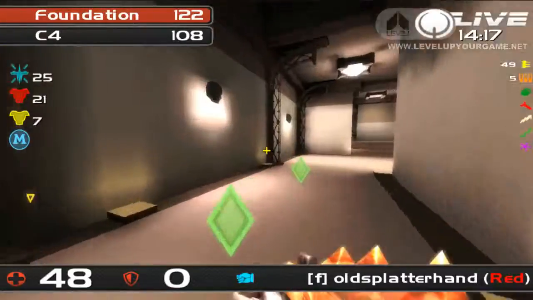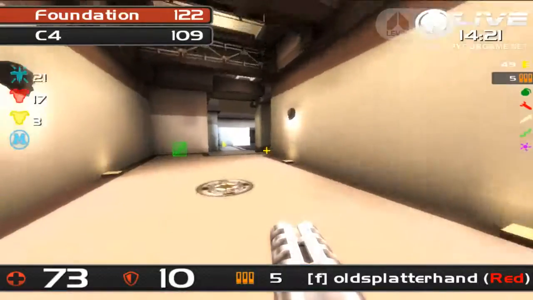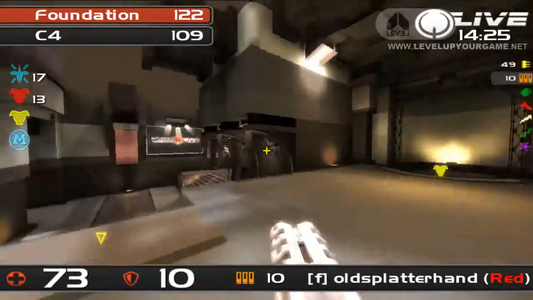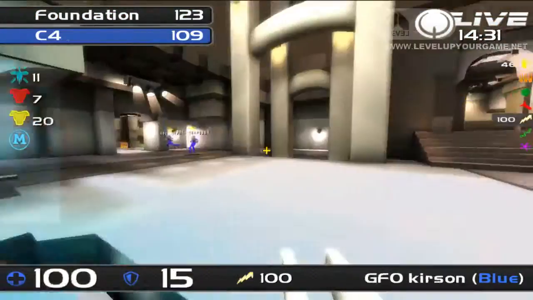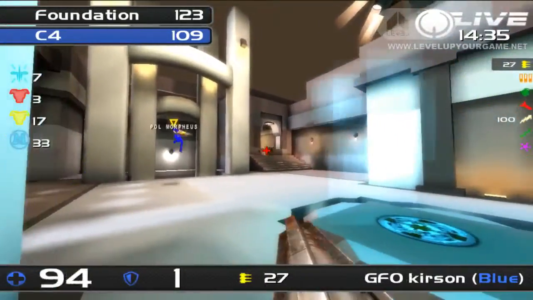Not an insurmountable lead, as I say, but there's only 3 quads left on the map. Everyone's going to be important. We see actually Foundation on this yellow side of the map, 2 of them. We see a third one just at that bounce pad. Going to check what C4 are. Samoth, there we go. Curson waiting on the quad, and they've set up earlier, though no one's defending that upper doorway.